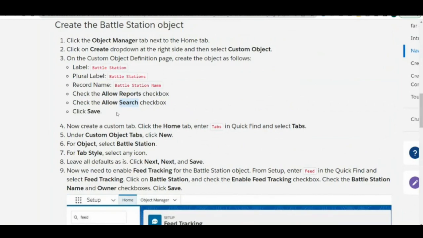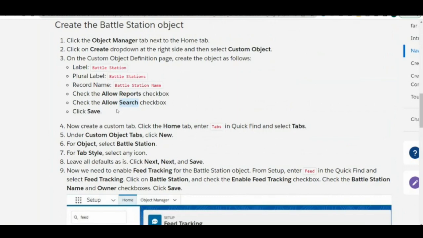No. For example, let's take this example only. This is the battle station object we have created. Let's say we have battle station records ABC and XYZ. Instead of going to the object and querying it from the backend, if I want to see the XYZ record, how can you see that?